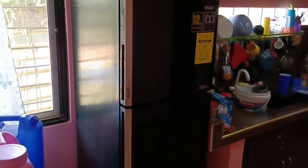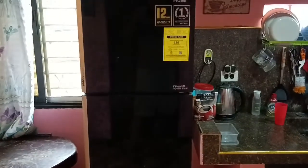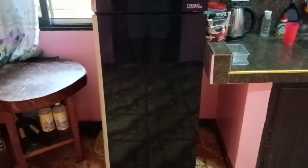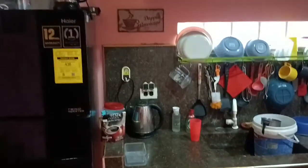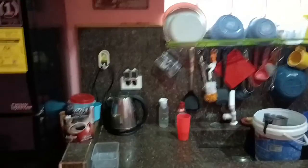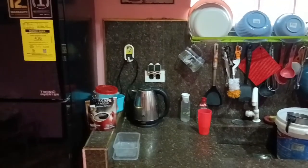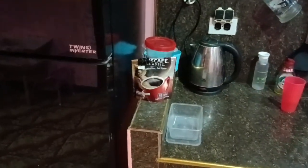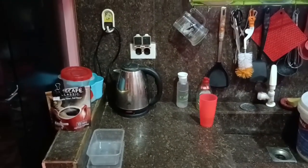The kitchen area, that's a brand new refrigerator freezer up top. By the way, unfortunately I just used up the last of the Folgers coffee, and so far I have not been able to find brewed coffee grounds here in the Philippines, so I have to ship it from the United States. Usually what they drink here is called 3-in-1. If you like cream and sugar in your coffee, they have 3-in-1. It's all mixed up in the packet. The Nescafe you're seeing there is strictly just coffee, and the coffee pot there just heats up water, and then you pour that into your cup.